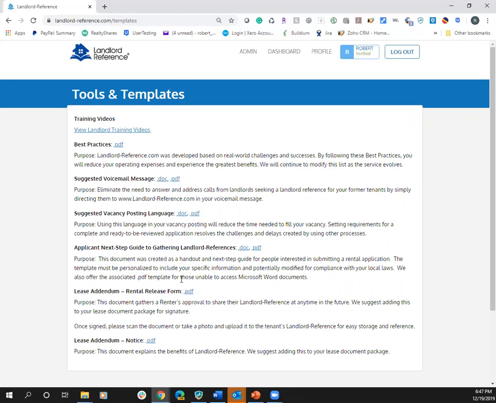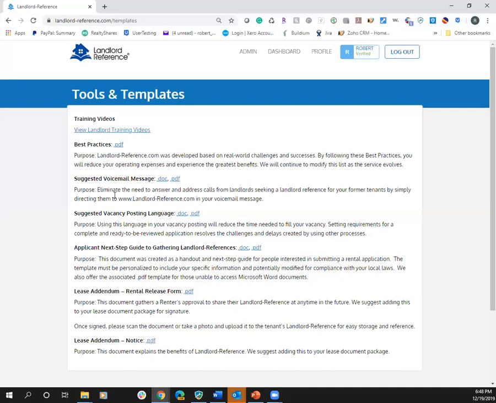We don't want to tell you what it should be. We want to enable you to do it the best way that you can. So if you have a doc, you can download that, make modifications to it, and then download that to your own computer to pass out or do what you want with. So we have it here as just best practice, how you can run your business using our tool.